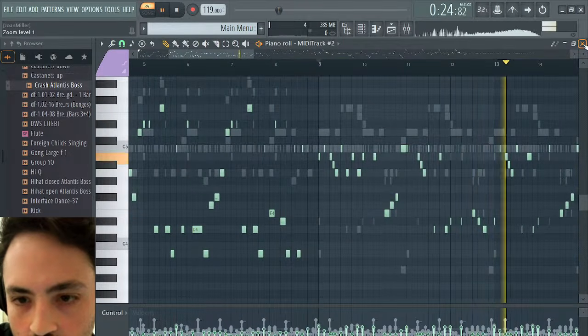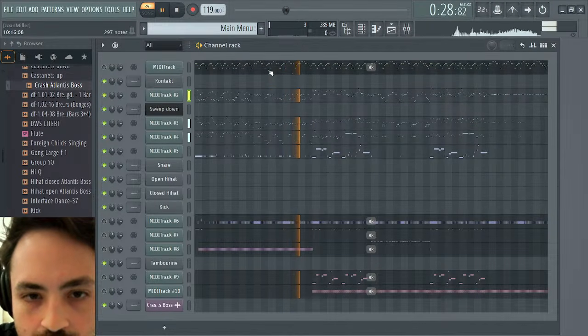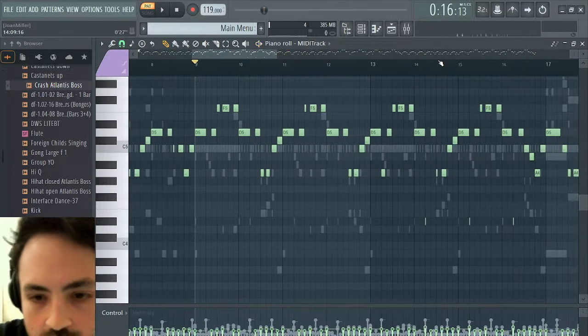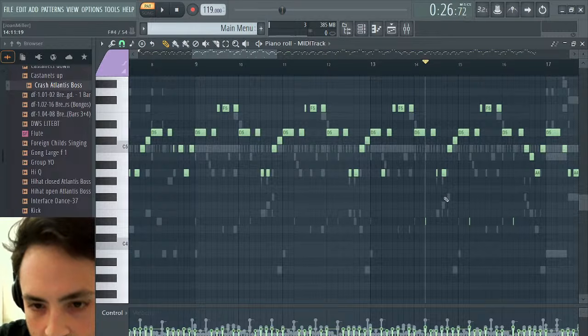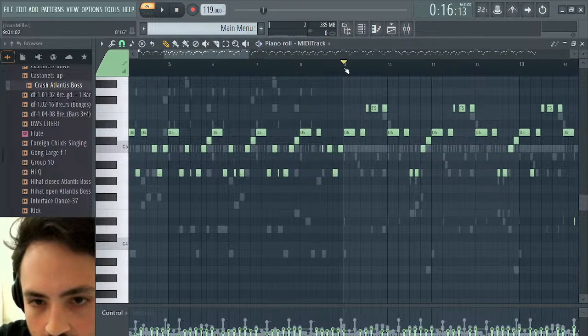So the part that leads here, which we're missing, is the flute. And I think there might be some flute playing here. Let's see. Something plays here in the bass line. I think it's the flute. Yes, it is.